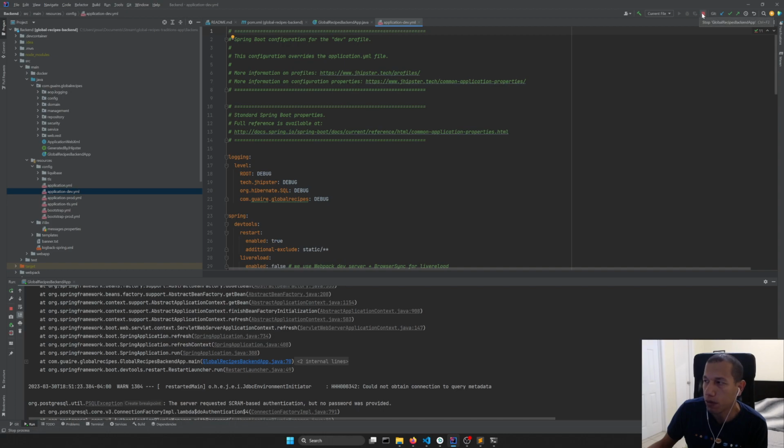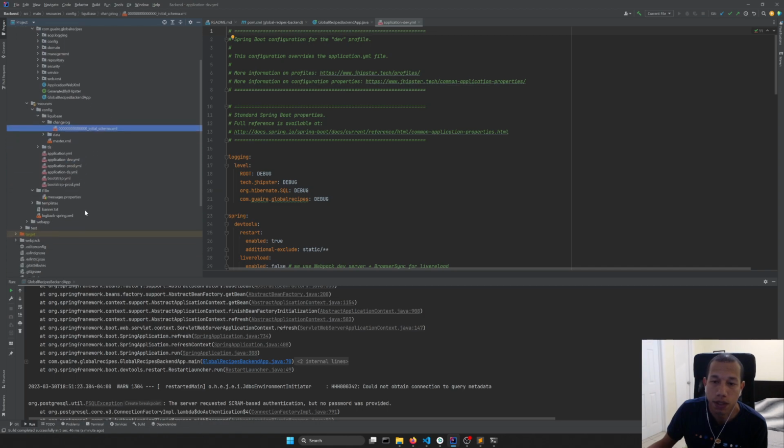It gave some errors, but we're going to fix that because we haven't told the application to connect to a specific database, etc. We're going to create that, but we see it's running without any other kind of weird problems. In here you can see the database. These are the files that are being created for the database.